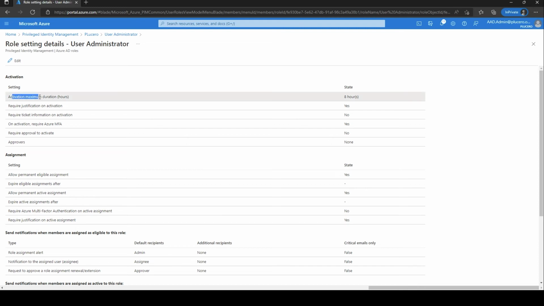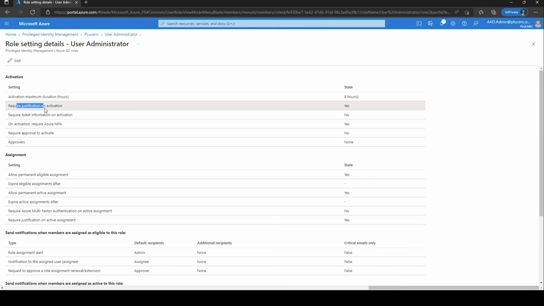Let's say here, activation maximum duration, that's 8 hours. So that means the user who has an eligible assignment can only activate that certain role for the duration of 8 hours, and after 8 hours that role will be unassigned from their user account.